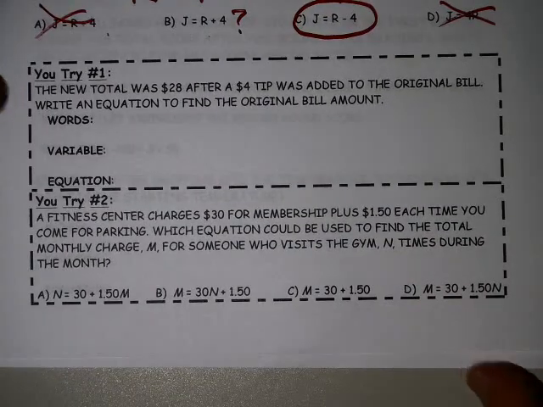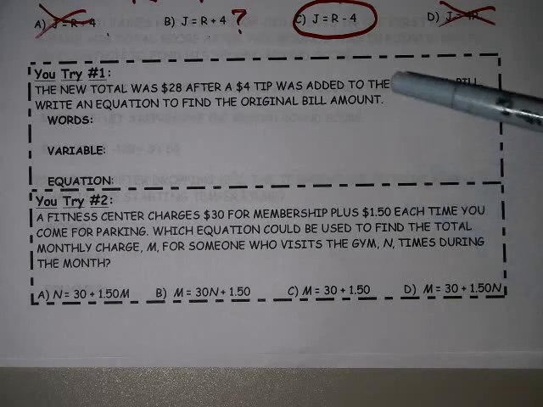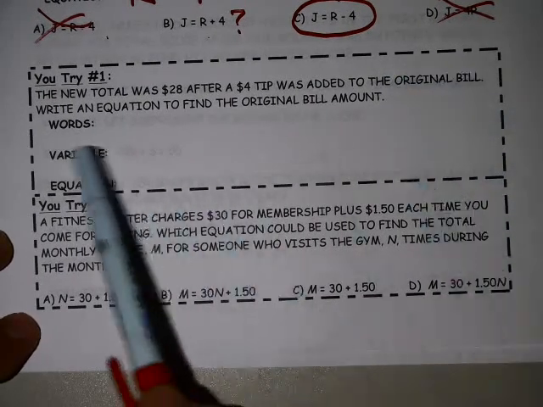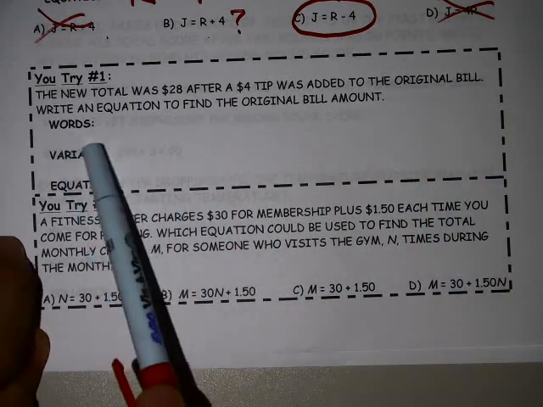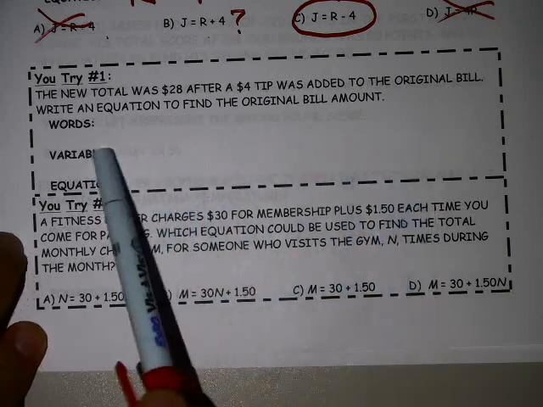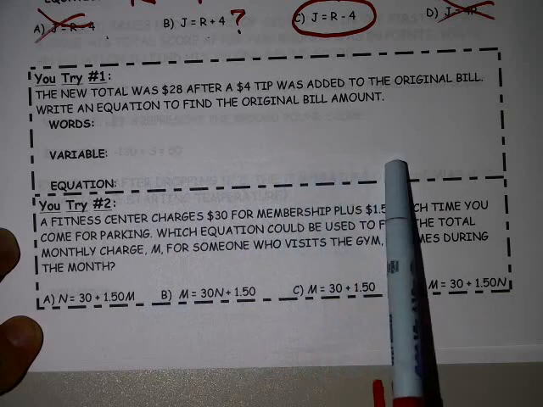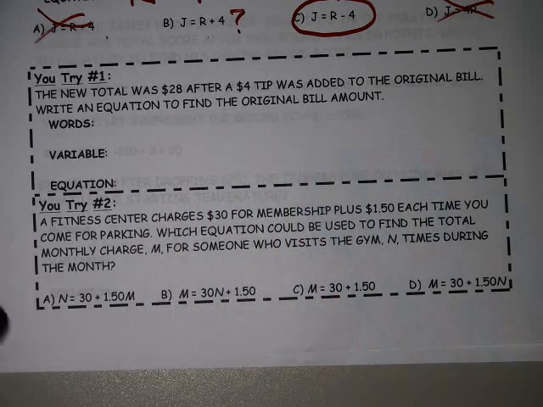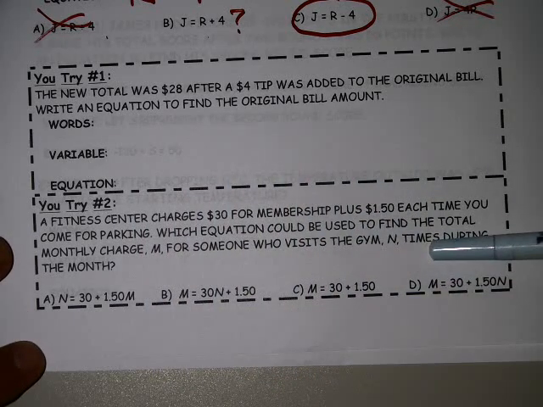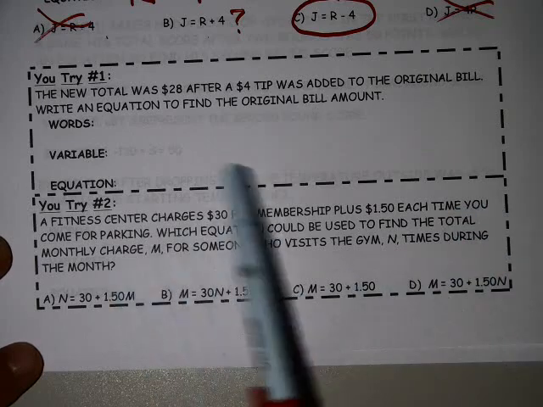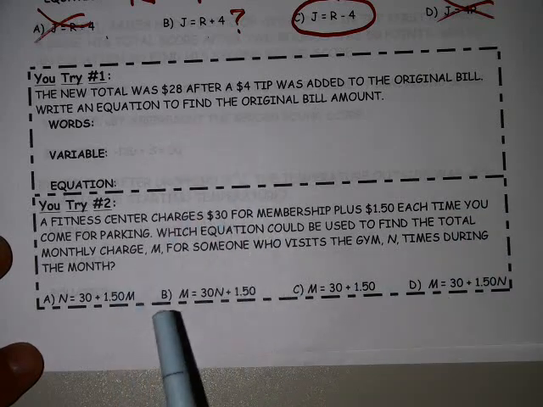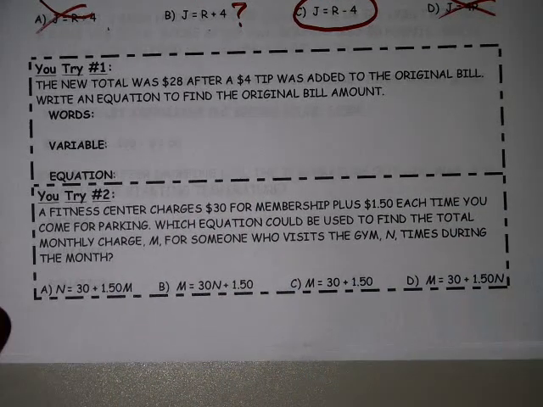Okay, so now at the bottom of your notes, you have 2 more to go. Just want to try this one. And again, you're just writing it. Write it in words. Then put a variable in and write it again. Or just write down what the variables are that you're going to be using. And then actually write the equation. Okay, and this will just give you some good practice. This one down here, you just want to follow the same steps. And then you're going to figure out which one of these equations is the correct one.